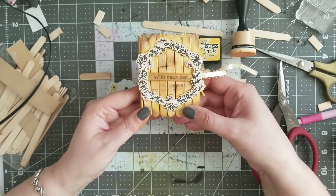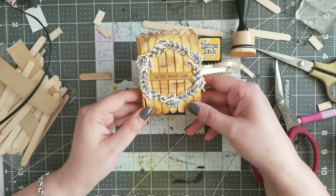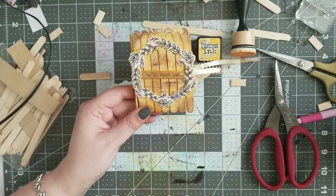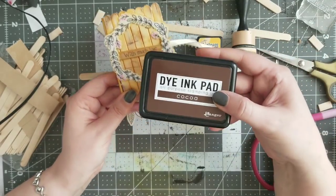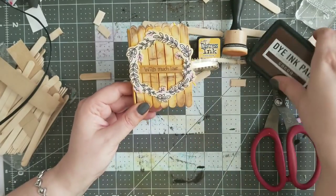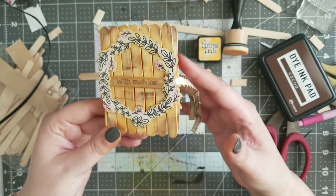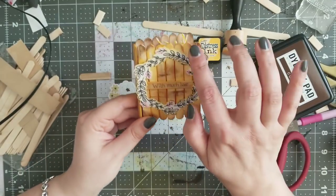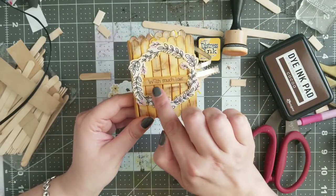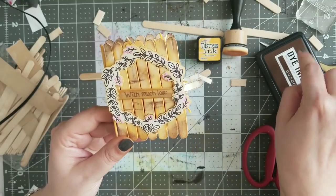You know, this one, I wanted to make it look a little bit like, I don't know, it kind of gives it something with the wood, and I decided to just get the cocoa ink pad, and I just opened it and turned it around and went all over to give it this really dark one, the dark spots, I guess. And I also stamped with much love right on here with the same ink.